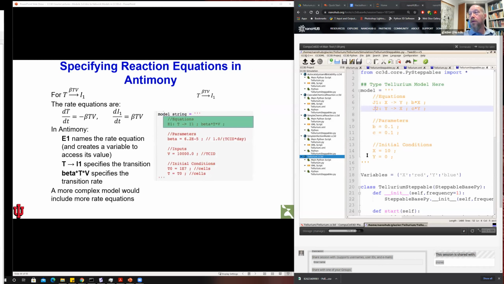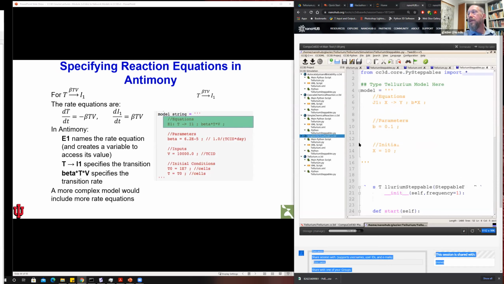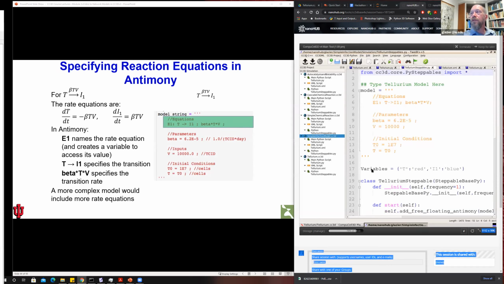Okay, so our rate equation here that we want to type, and I want everybody to do this together now, instead of what we've got here at the moment, J1 and so on, we're going to type E1 equals this. Let me actually switch to this. I'll show you the result. Okay. This is the version that we have.